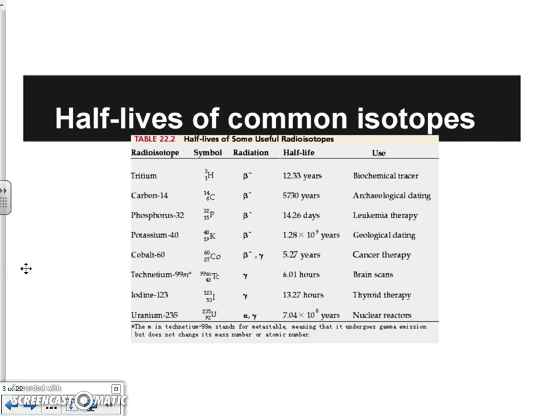Here are just some common isotopes, something we'll probably talk about in the future. Carbon-14 is used for dating artifacts. If you dig something up, you can find how old it is based on the amount of carbon-14 left. Cobalt-60 is used for cancer therapy. Because it produces those gamma particles, we can use it to mutate the DNA in a cancer cell and keep it from reproducing. And there's a whole bunch of other ones, plus many more that are radioactive.